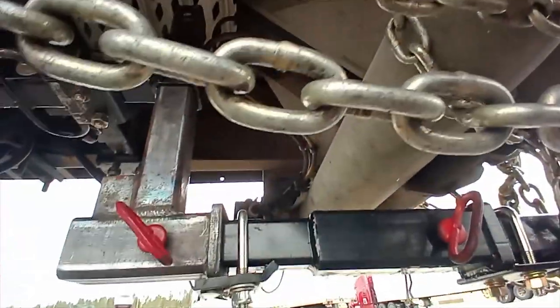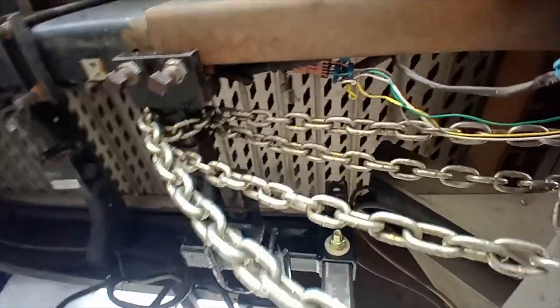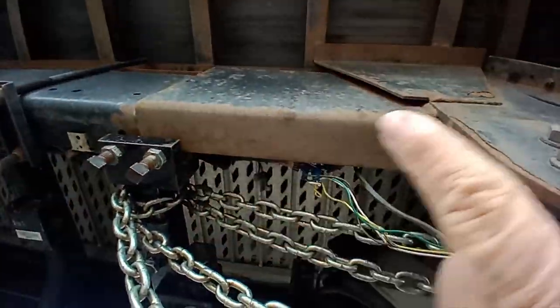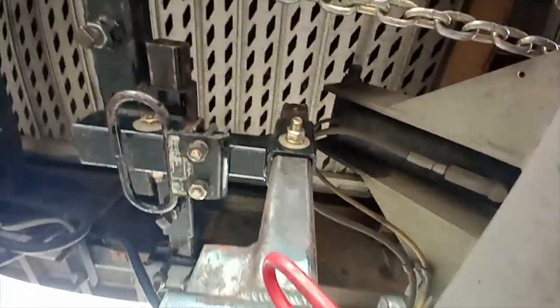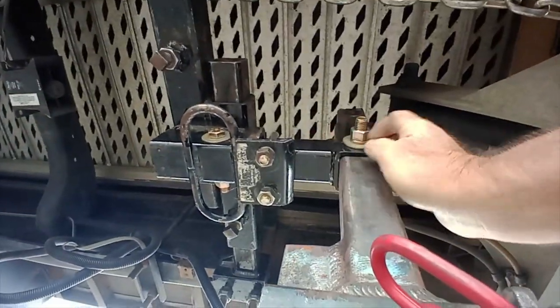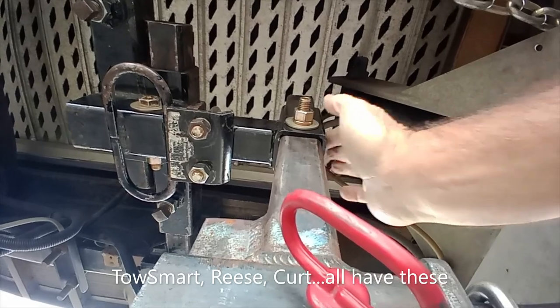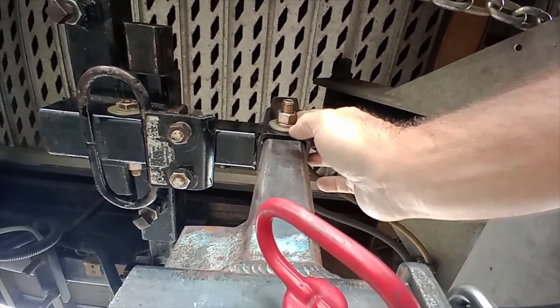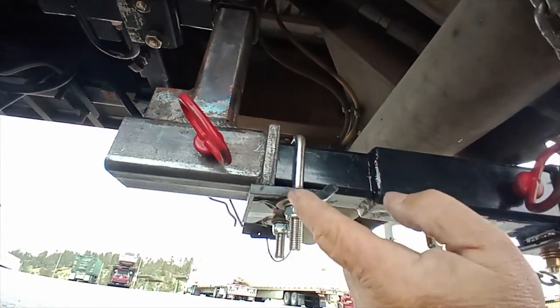Let me show you this hot mess on this lift gate. Some people tell you you can't get your pinch hitch on one — you can. All these will have an extension right here. There's my pinch hitch. This hitch here comes out and it has this vertical part here. This is a Curt — one of those Curt ones. And then this is another L. Some people call them T's — it comes out here.